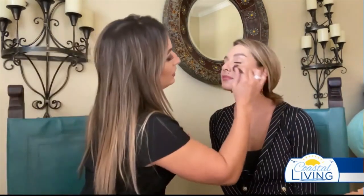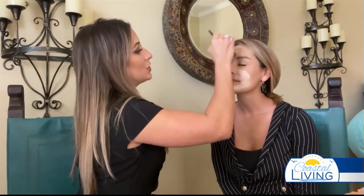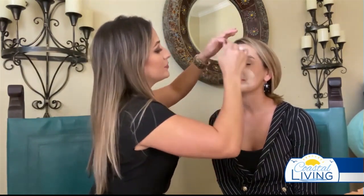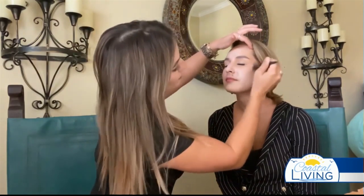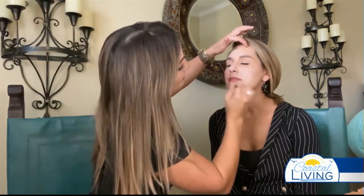And some brushes and a blush, just in case I'm feeling like adding a little sass to the look. So what we're going to do first is just get this light color all over Jocelyn's face. I have to ask — for people who are not the best at makeup, including myself, because I'm terrible at makeup — is this something that everyone can try? You think it's pretty easy? This is very user-friendly. I'm going to give you guys step-by-step instructions. I feel like the less supplies that you need, the easier the project.